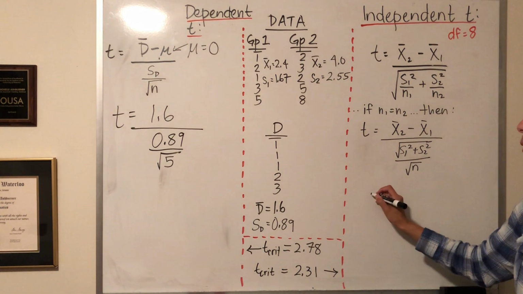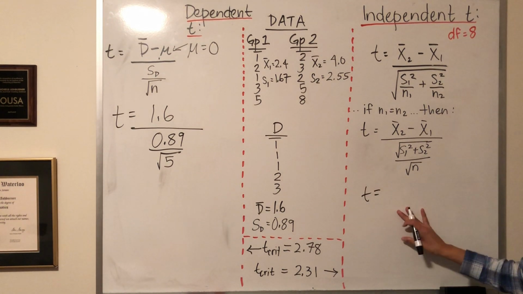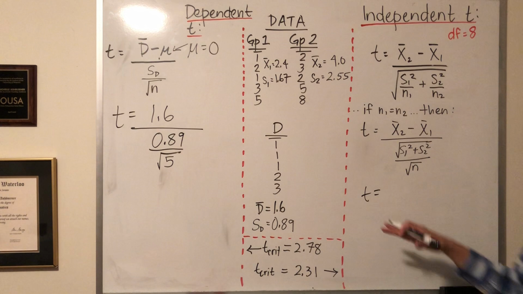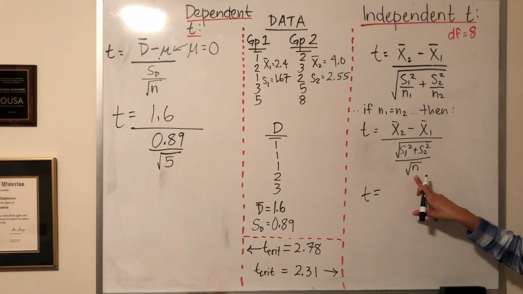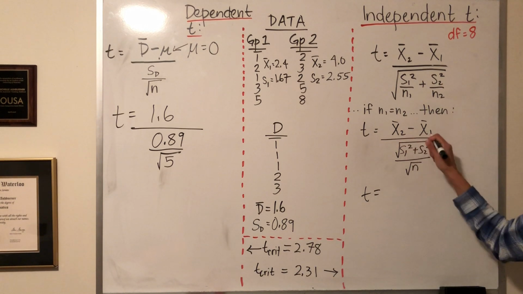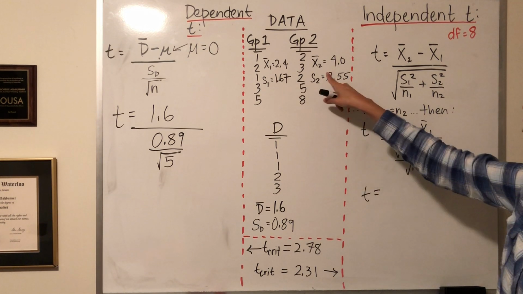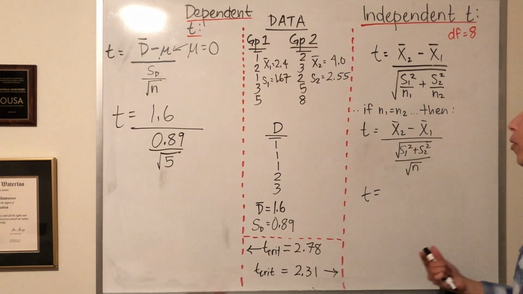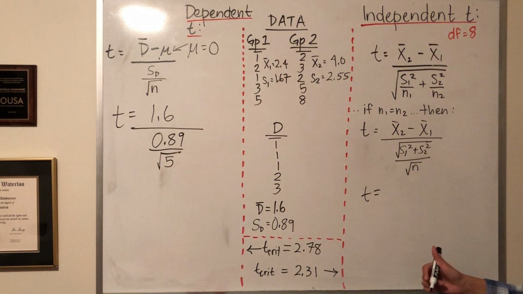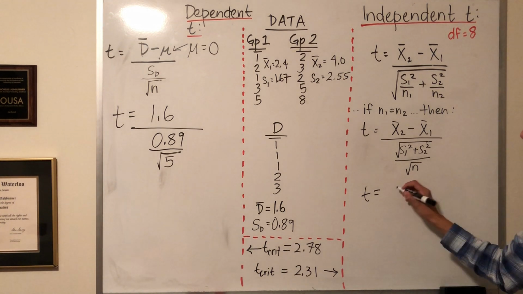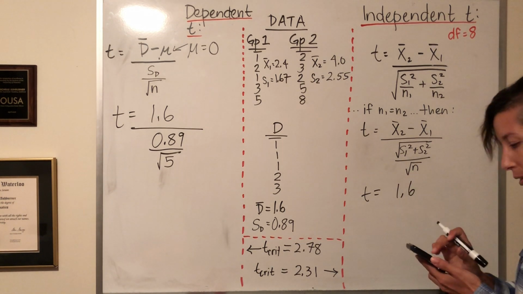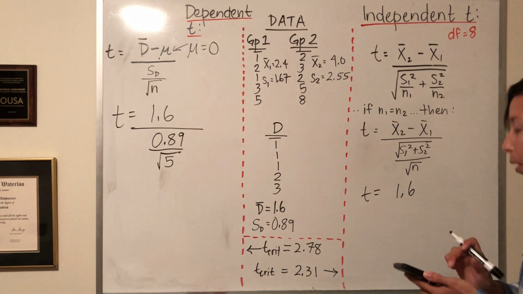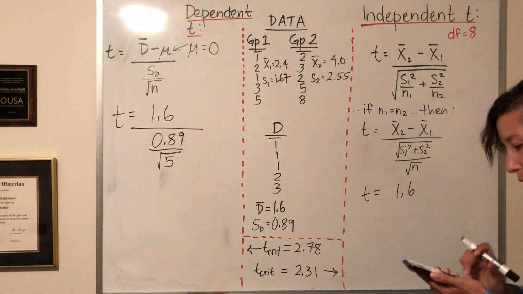Because then I'm going to come to this t, which is the independent t. So now we're assuming that we have 10 participants in total, but little n is still 5 because it's per group. And so we have x2 minus x1. And x2 is 4.0 minus x1, which is 2.4. And lo and behold, when you calculate that, you end up getting 1.6. Now I'm nervous. Is it 4 minus 2.4 is 1.6.